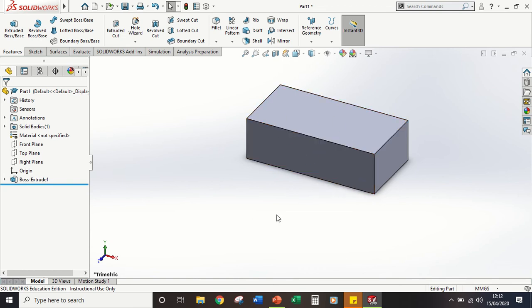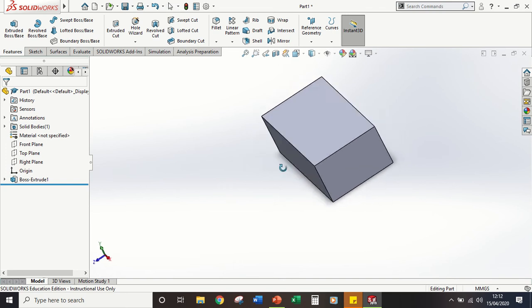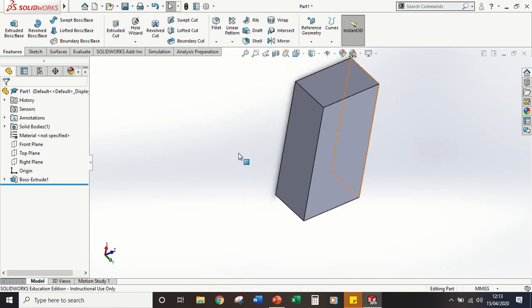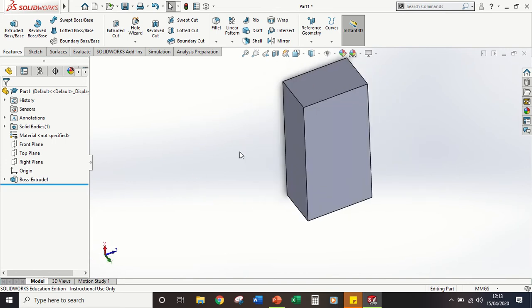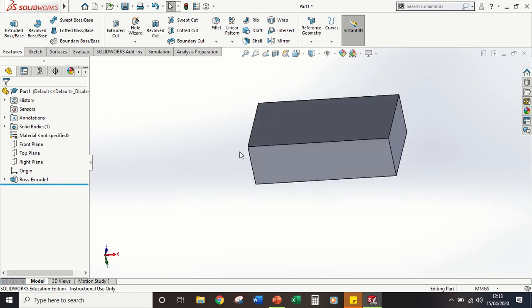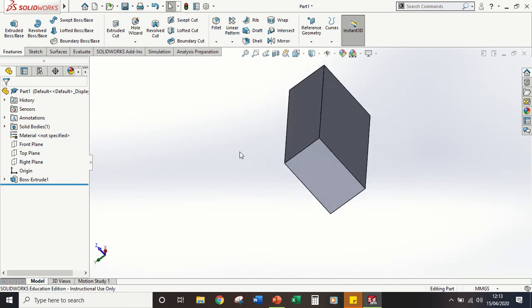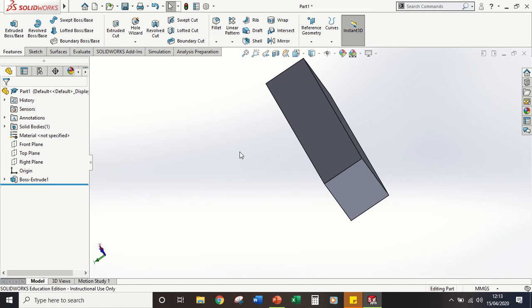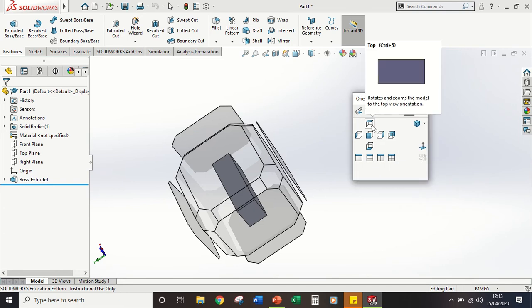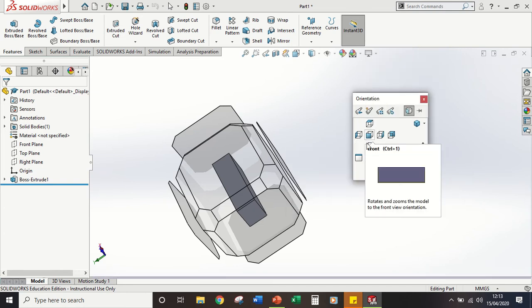Okay. Another trick to show you is, if you hold down the wheel of your mouse and then move your mouse, you can rotate the object. Another way of doing this is using the arrows on your keyboard. That will move it as well. And just for argument's sake, if we can't get it into the position we want, we have another way of doing it. We can click the space bar and this box appears. So these are all the different views we can view this from.